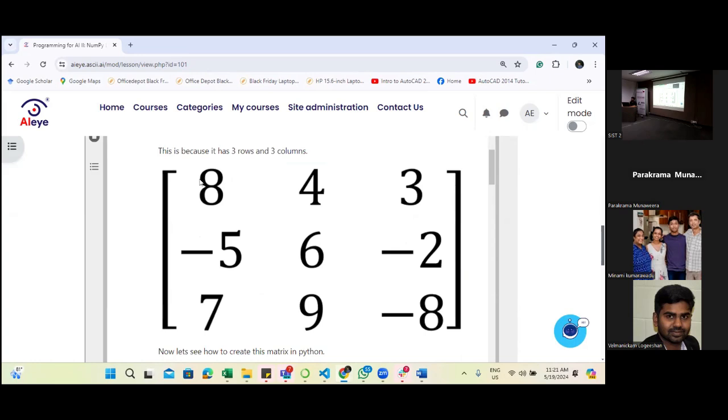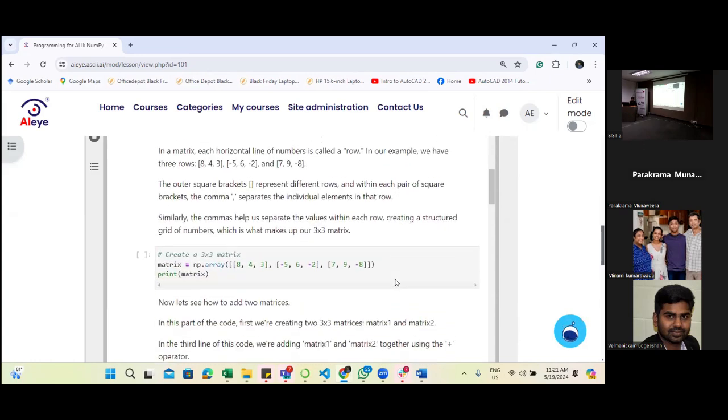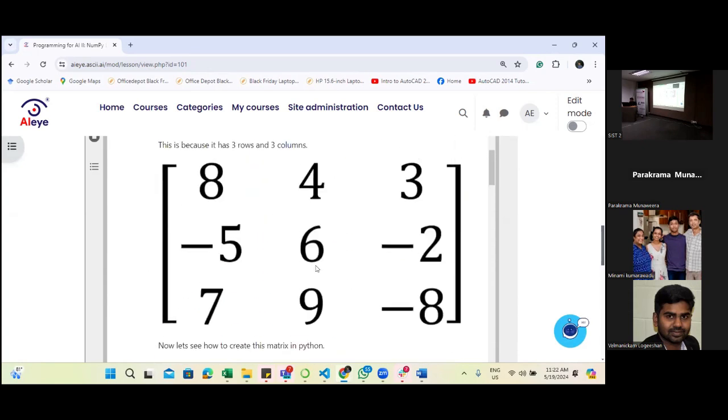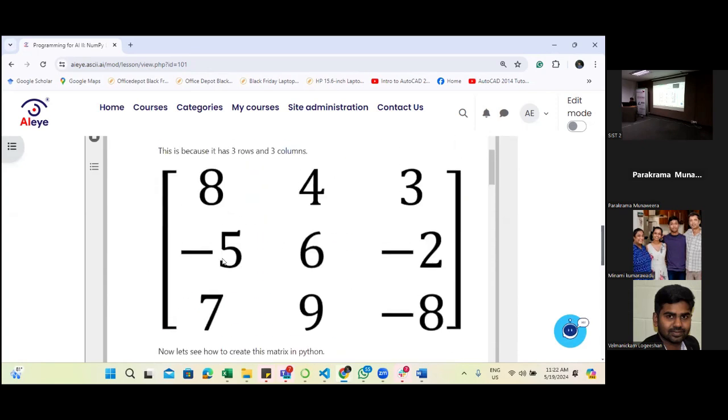You know matrix, right? 8, 4, 3, these are the matrix. So now let's say I'm going to create a matrix: 8, 4, 3, minus 5, 6, minus 2, 7, 9, minus 8. If you see 8, 4, 3, this is a row and these are columns. So when we create a matrix, we create it row by row, right?